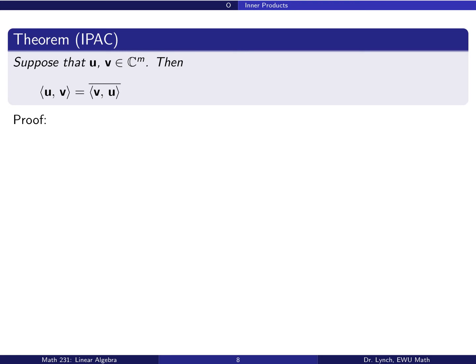So again, the inner product of U with V is the inner product of V with U with a complex conjugate. I'll point out here that when U and V are real valued vectors, complex conjugation yields another real valued vector, so that it turns out, and I won't go through the proof, the inner product of W with X is the same as the inner product of X with W.